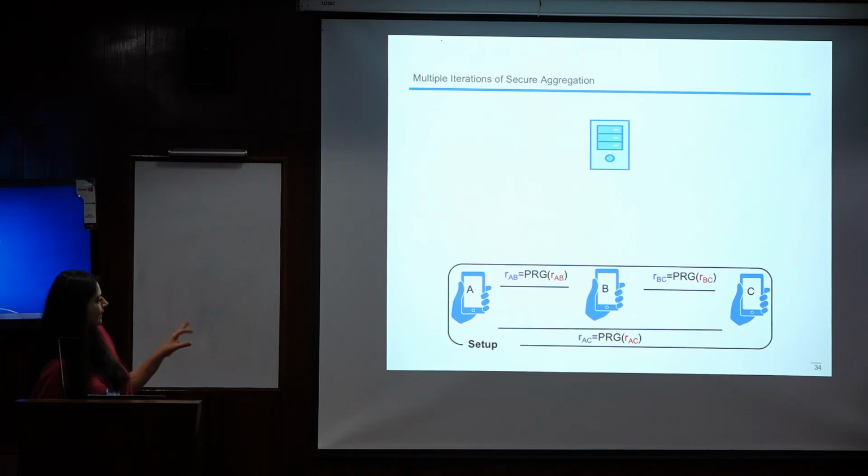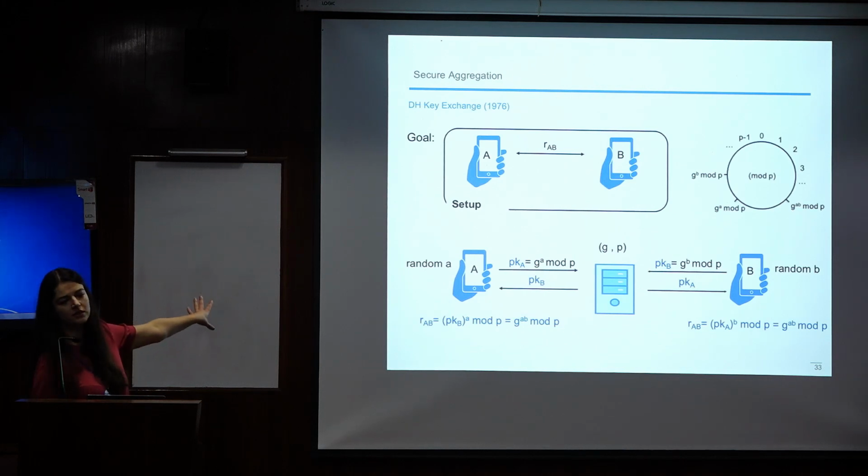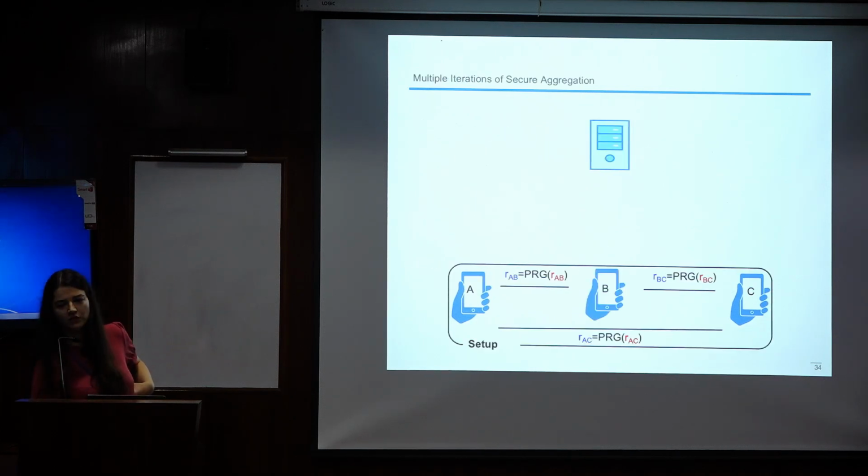And another thing that I said is that the clients do not talk to each other, right? And here, this randomness that we have, if we use the same randomness every time we do an iteration of federated learning with secure aggregation, we cannot use the same randomness, because then the protocol will not be secure. But what you can do without extra communication is run this Diffie-Hellman key exchange once at the beginning. So you get these common random numbers, and then you can use a pseudorandom generator to generate new numbers for the next iteration. In that way, you will not need to communicate extra for the next iterations.